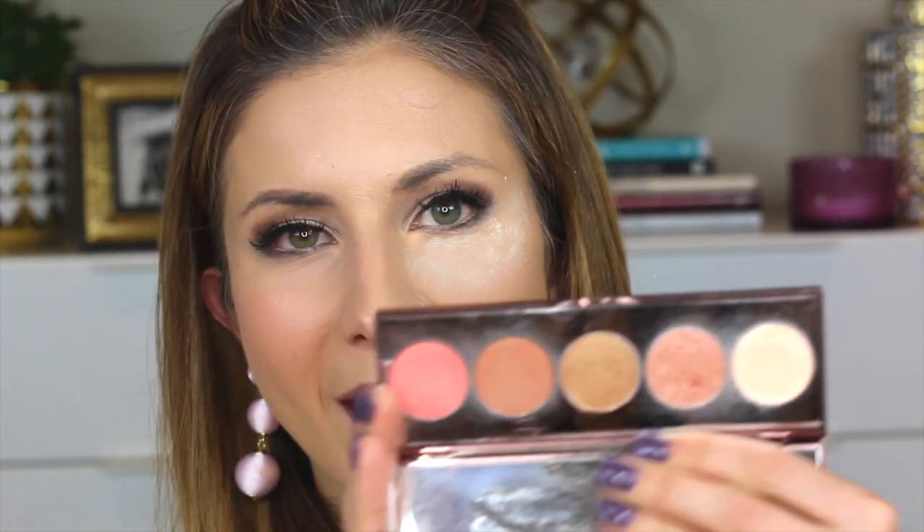On this side of the cheek, what you don't want to do is apply something that's too bright and too shimmery. I just grabbed this Becca After Glow Palette — this blush right here is very bright with quite a bit of metallic to it. You can see the difference in the two cheeks: one looks like a natural flush to the skin, and the other looks like makeup. Now let's dust this bake away because I want to show you highlighter — what to do and what not to do.